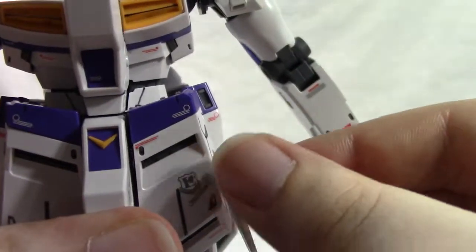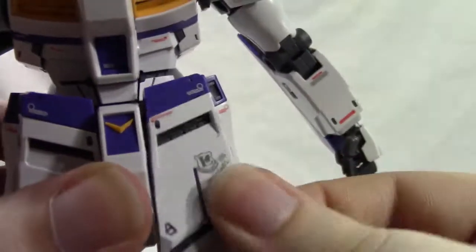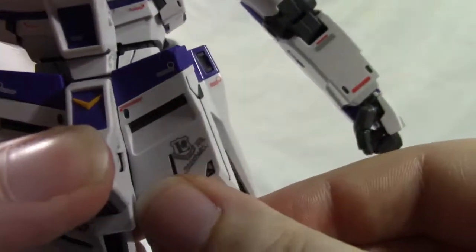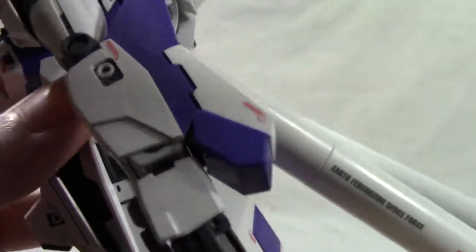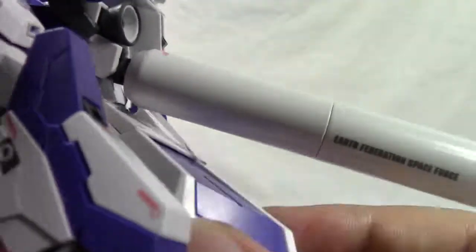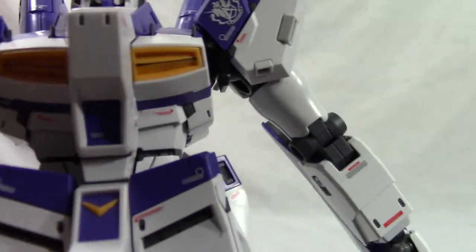The front skirts are on ball joints, so they can move up and down, in and out, all that good stuff. Side skirts are also on ball joints, but their range of motion is a little bit more limited. And the back skirts are the most limited because of these tanks, but they do have the same range of motion.